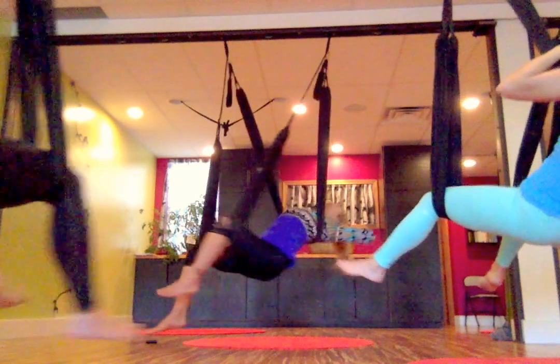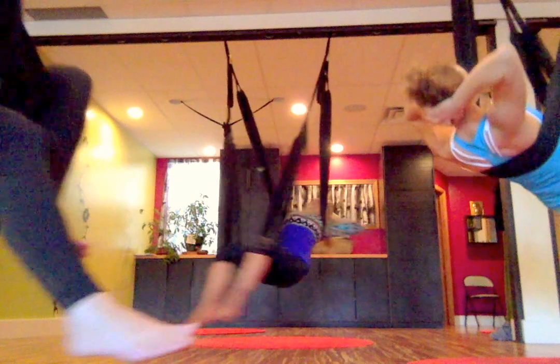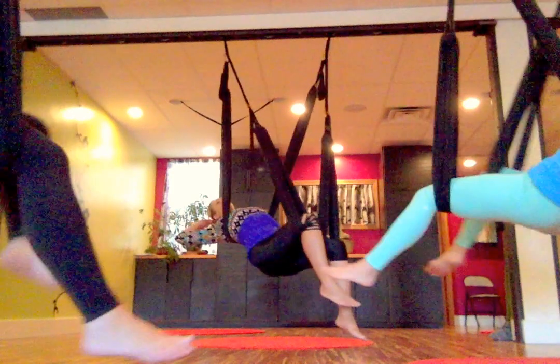And obviously, if you bring the leg loops down, it's a little bit easier because you can ground it. If you want to make it a little harder, you can bring the leg loops up. Either way is 100% okay. Just personal preference, or maybe even just that day.